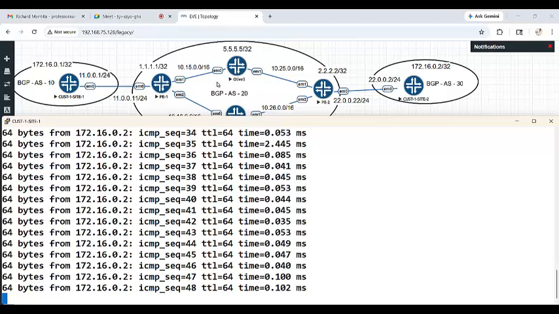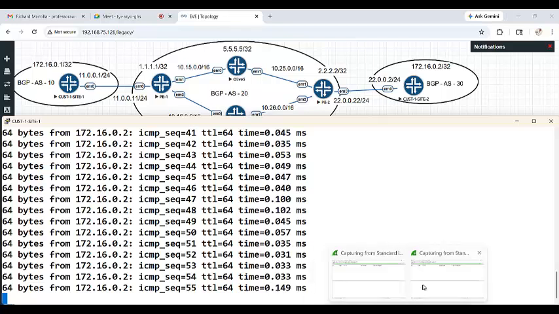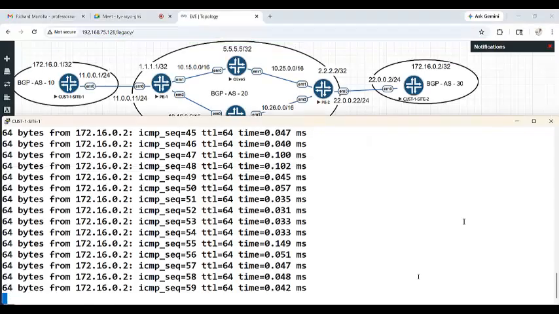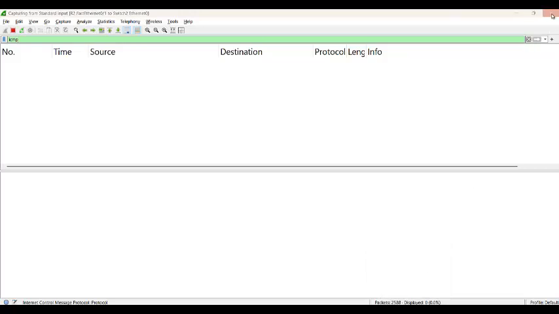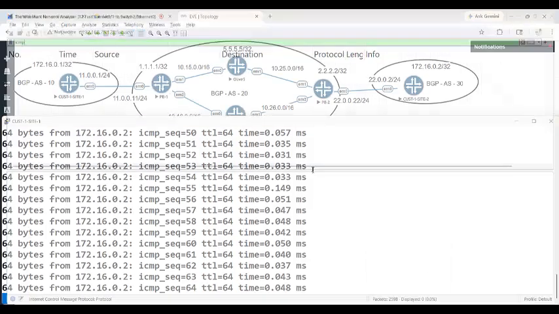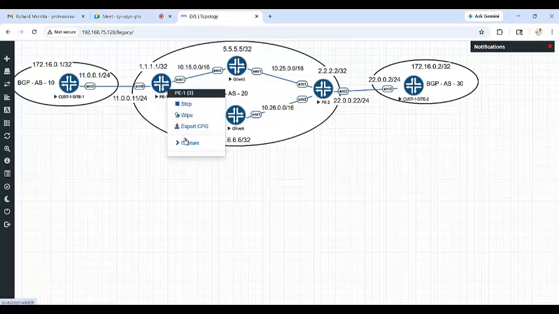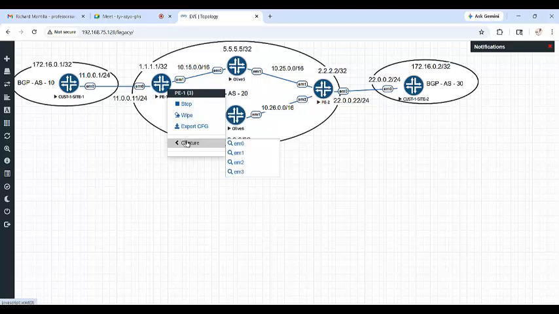But it goes via the path. It goes through the VPN, agreed, but it will be using the physical interface. So I'm trying to get it. I'll close and open. Capture EM1.